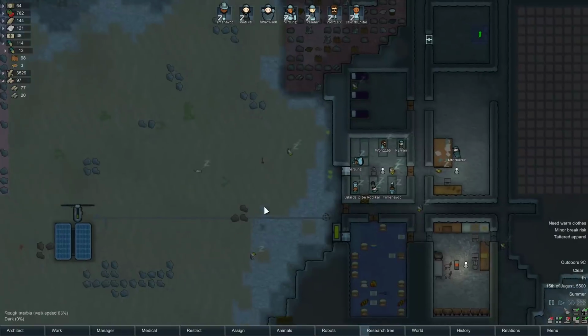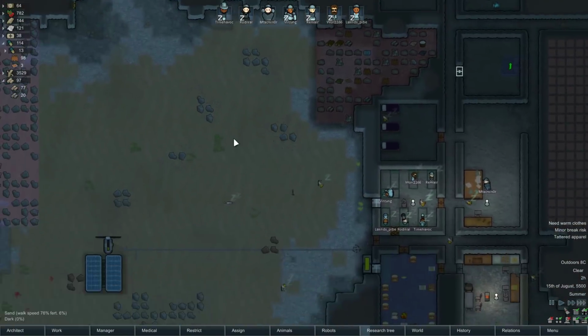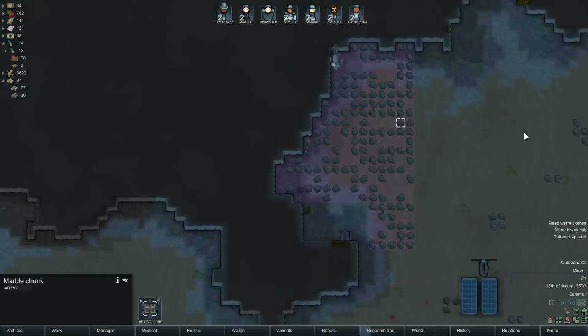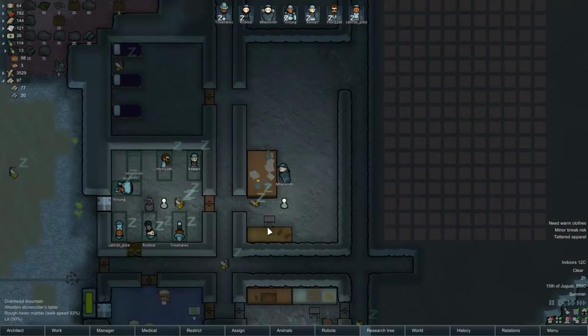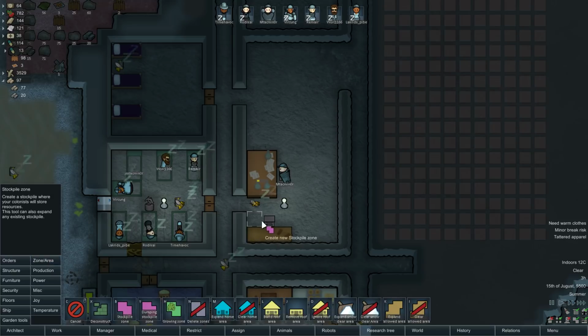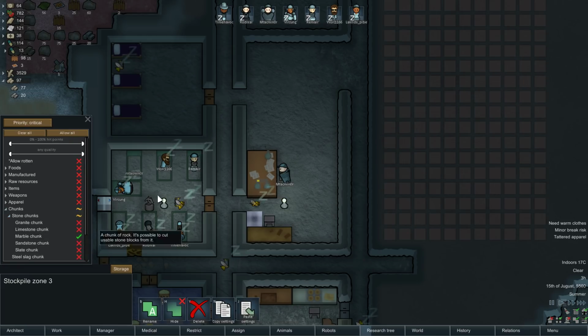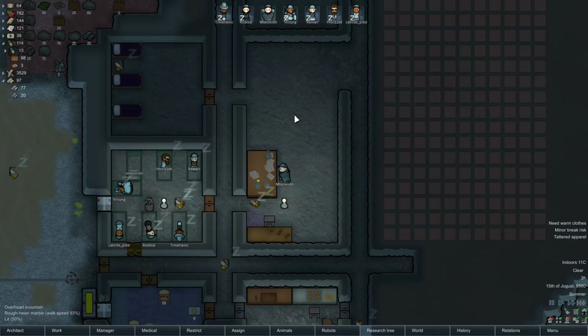We got plenty of rocks kicking around anyway. We do have some sandstone, so there's going to be a bit of a mismatch in some of our blocks, but I don't think it's a big deal. What I could do right here, even though it's slightly ugly, is make a slight zone here. Clear all, make it critical priority for chunks of marble. Try to keep 1 marble chunk there all the time. Downside with this is it is kind of ugly. You know, it might be okay.